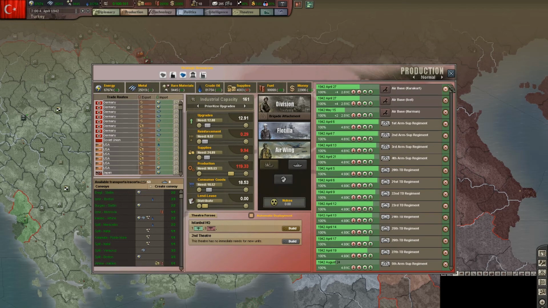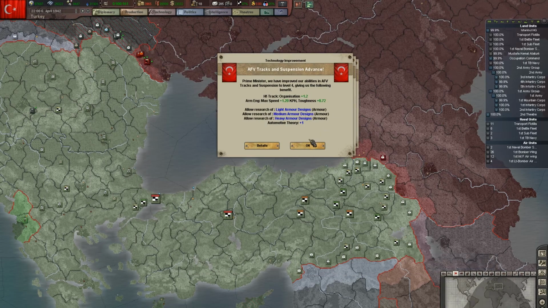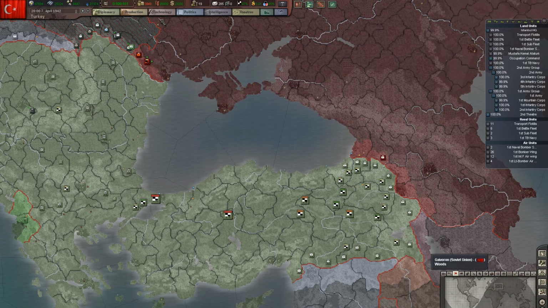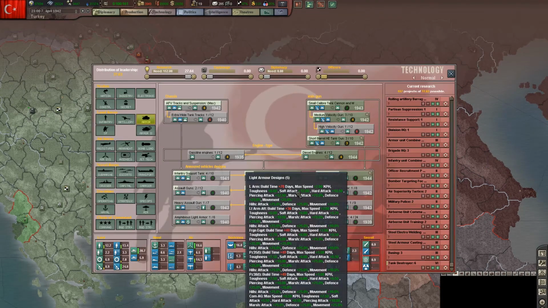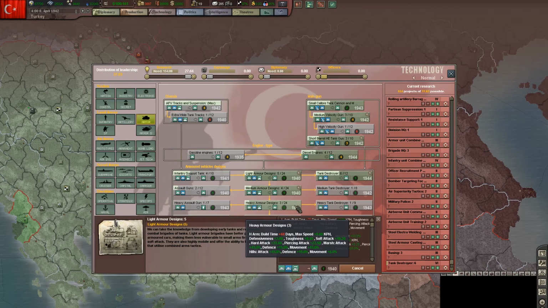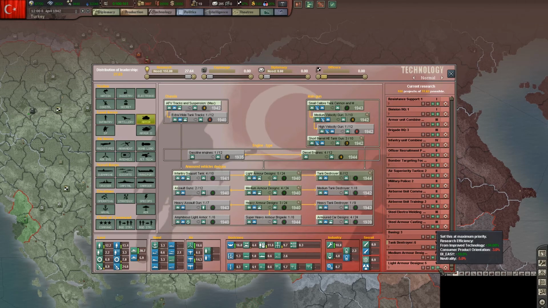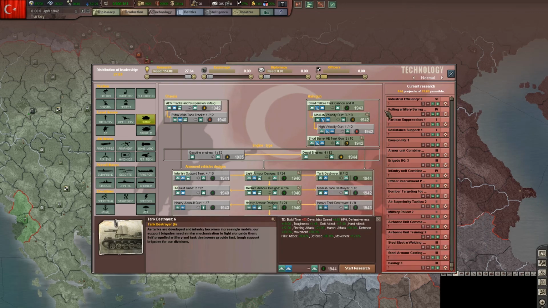We'll run this at speed 5 for a little bit. The armored supports are finishing up. AV tracks and suspension. Tank destroyer advance. Okay. Did that make any changes here? Yes, we got some new prototypes. Light armor, medium armor, heavy armor. And, nope, tank destroyer. We're going to actually pull that out of the list.